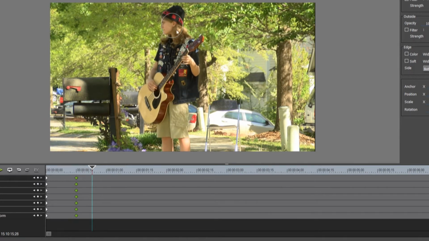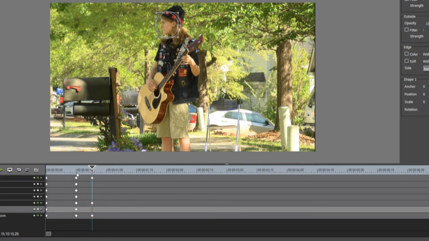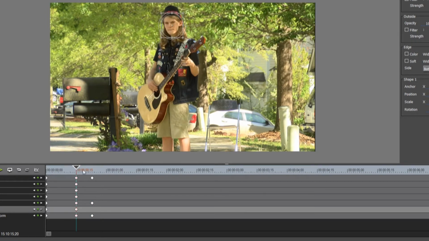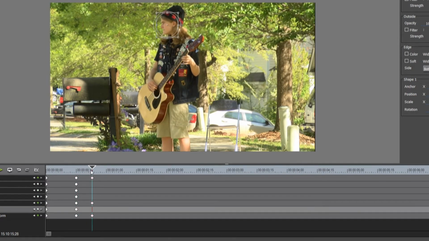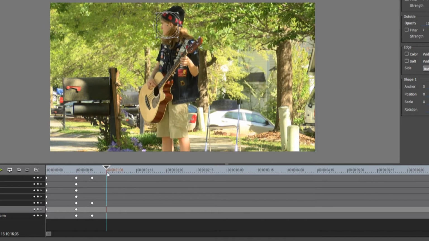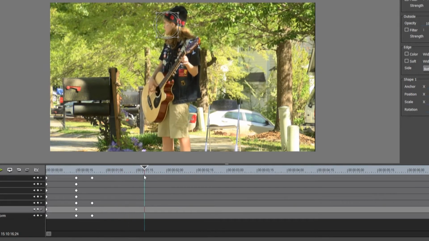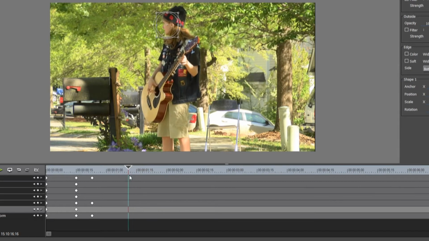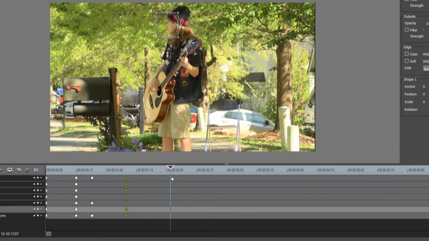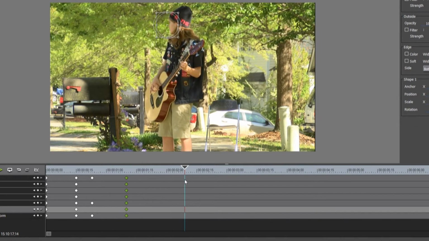Okay, he's moved. So let's drag this circle over to where he's moved. Now, as you see, as we go from this set of keyframes to this one, watch what happens to the circle. It follows. We'll keep dragging it. Okay, he's staying in about that position. Okay, he's shifting a little. So right before he starts to shift, right here, we'll set a new batch of keyframes. Drag the cursor. Okay, he's shifted to here. And he stopped moving, so we're going to set some more keyframes. And now we will drag the circle over there.